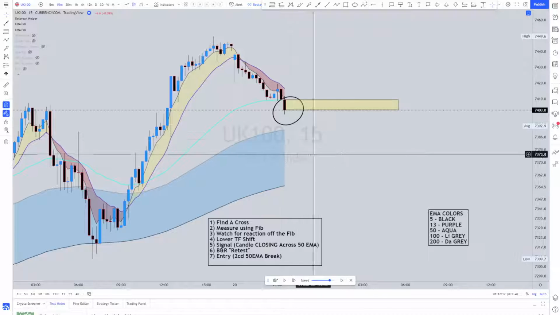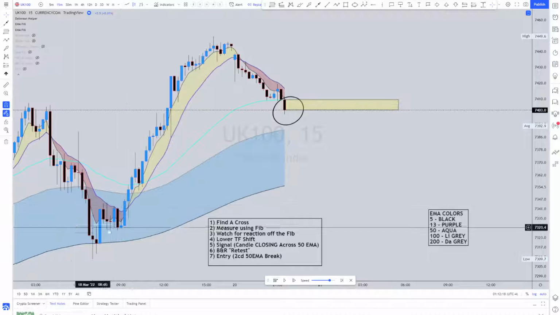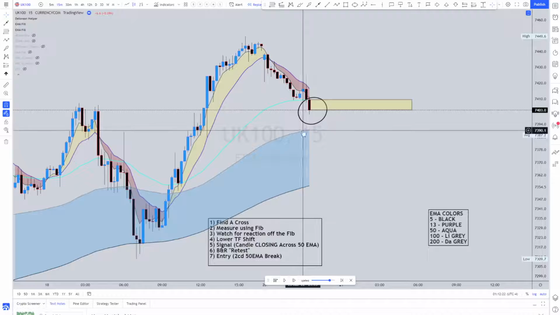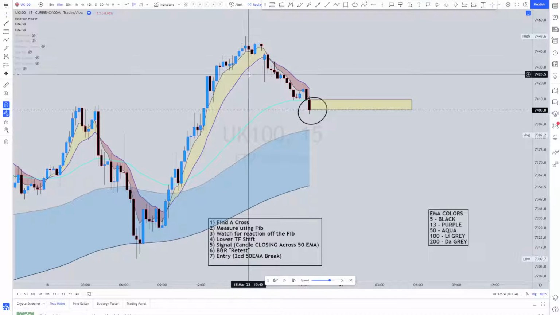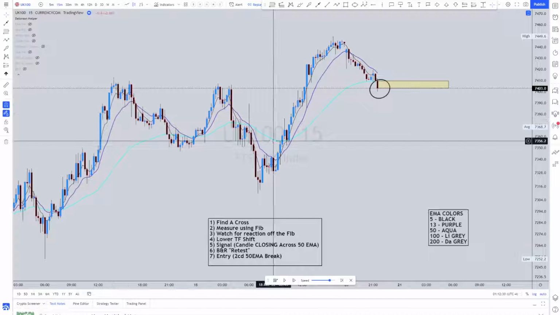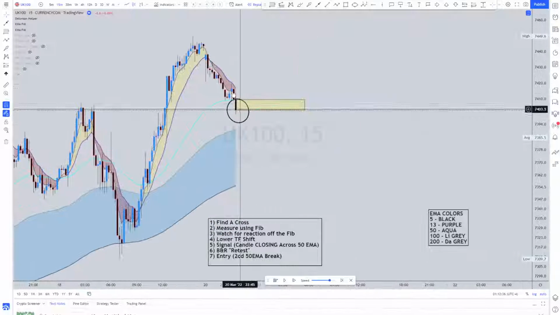So after we find a cross, the next thing is for me to measure the Fibonacci. Also, I forgot to say these color fill-in zones are just the fill-in colored zones for the 100 to 200 and the 5 to 13. Once again, those are to give me just a visual representation of the market flowing. I could look at it naked, or I could look at this to give me just a little bit more flavor.